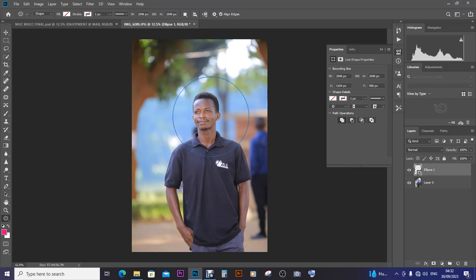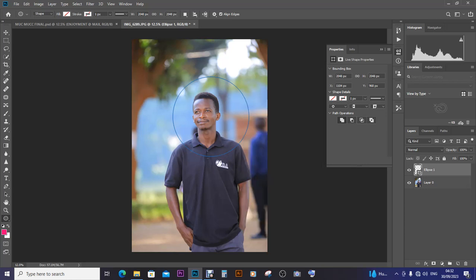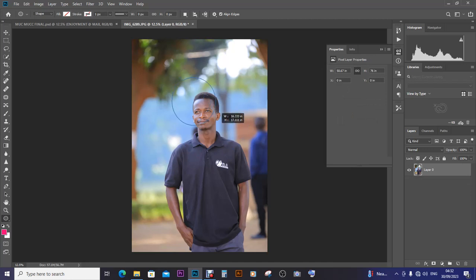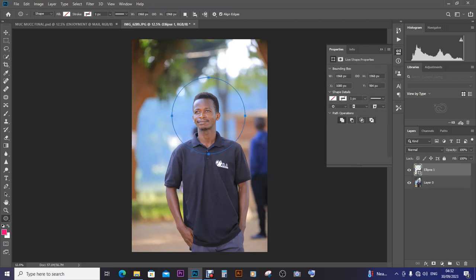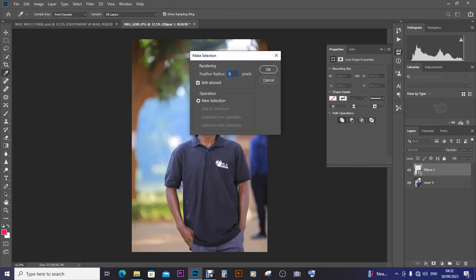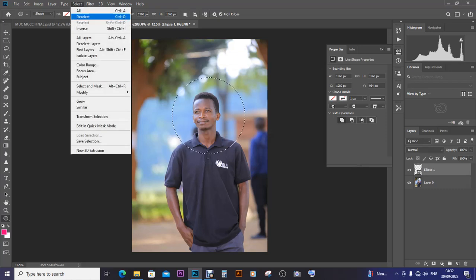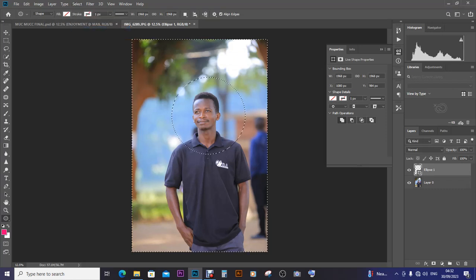Now after having created this, you right click, then you choose make selection. So we first go back, then we have our shape. You draw holding shift. Now you right click when it is still selected and make selection. You turn it to 0, not to leave any feathering. So you say okay. Then you go to selection and you say inverse. Are you seeing that? The other part is inversed.